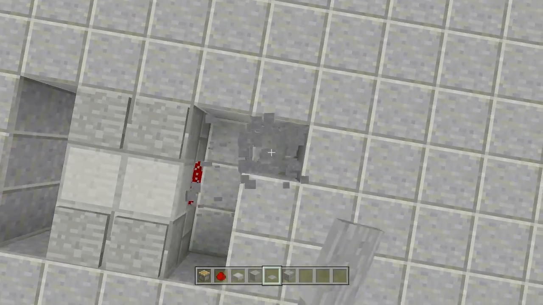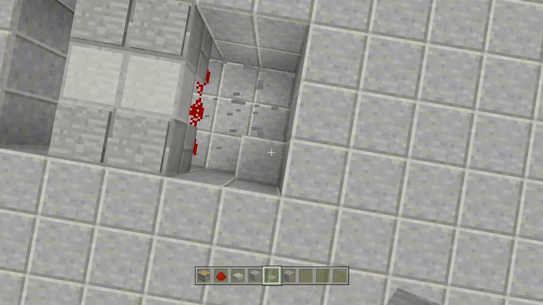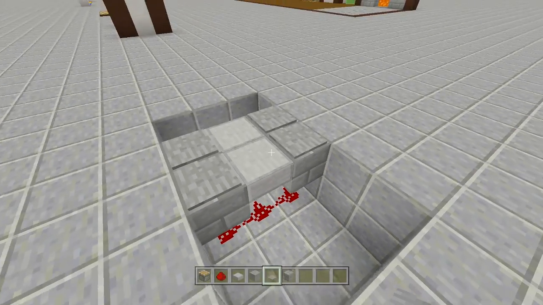And just make sure you open up this side as well. Open up both sides. We're going to need both sides open. But boop, it goes on, it goes off.